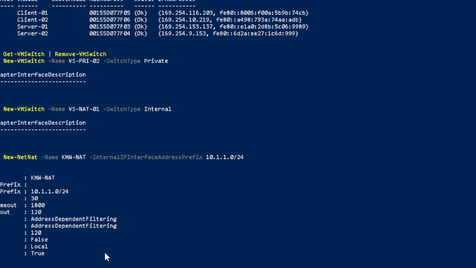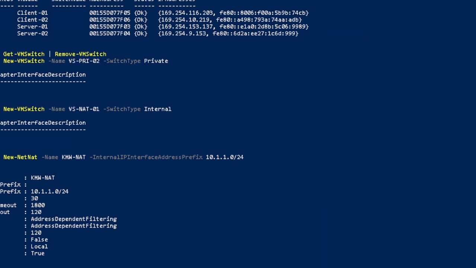This is the address we've issued to it. -PrefixLength 24. That's like the subnet mask.